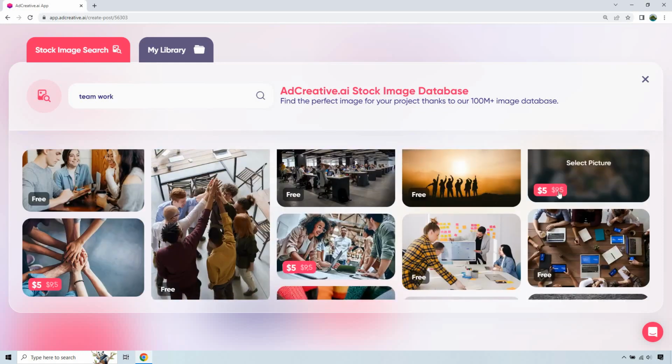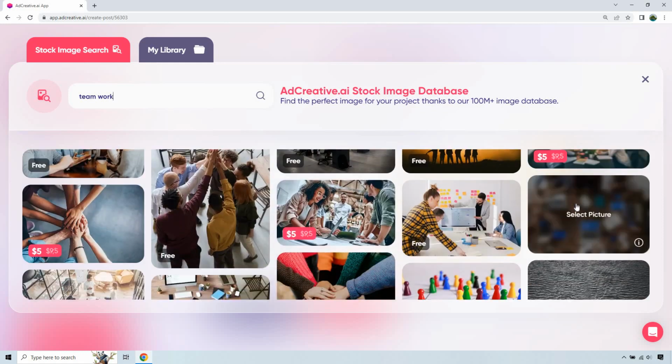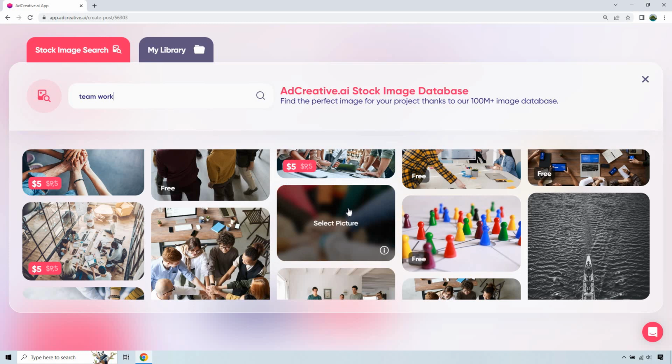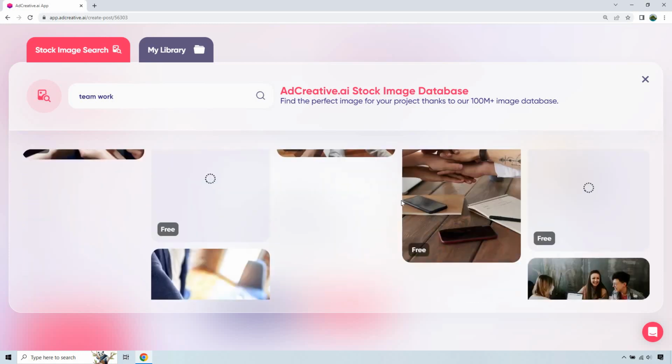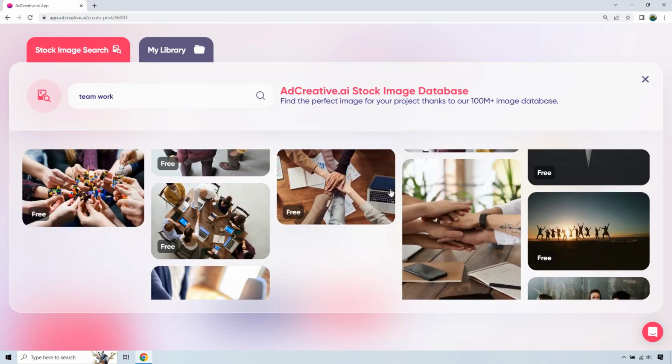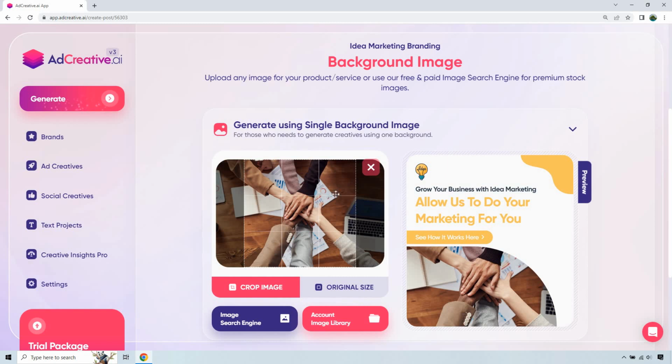Even though it might not look like it's marketing, like that could be marketing, right? But something together where there's a lot of people. I like that. And let's just look down. It takes a little longer to load just because there's so many pictures. This one actually looks great. Looks like there's computers in the background. Let's utilize this one.